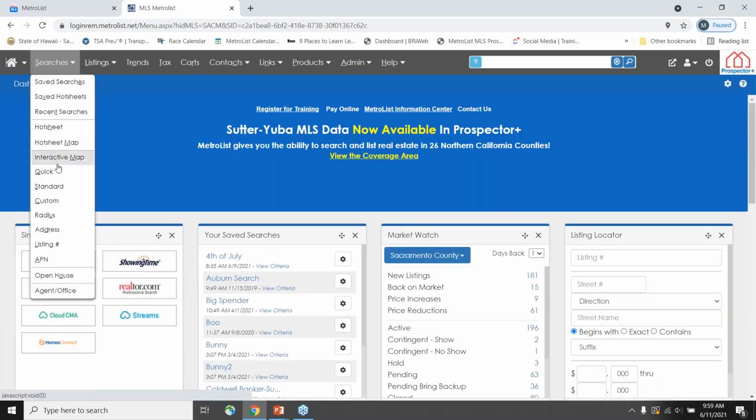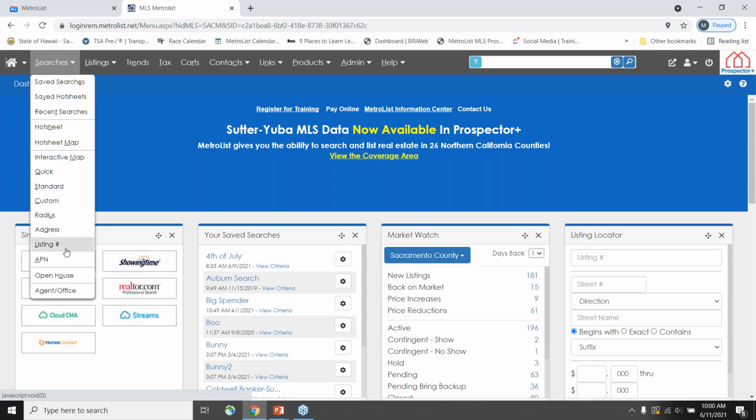So today we went through all the advanced searches and the benefits. I showed you the difference between our quick and our standard search. Remember, you can add those custom search fields to your custom search, which can really save you time. We have that radius field, which you can absolutely use to search around schools, like a private school or a daycare, or your customer's place of business, that really awesome little address search. Remember, you can search by 10 addresses at a time.